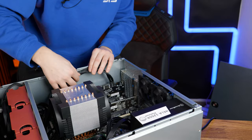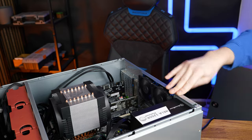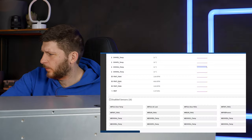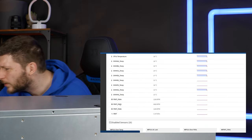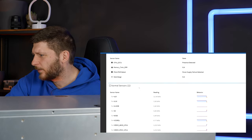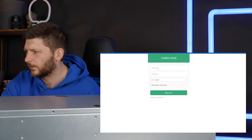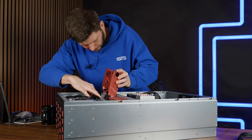This looks somewhat acceptable to me. Can maybe somebody explain to me why this is yelling so much? Why is the front fan running at 4000 RPM? What is that? Front fan 4 or 5? Front fan 5. What the fuck? It's only one of them. Why is that one? What's the problem?